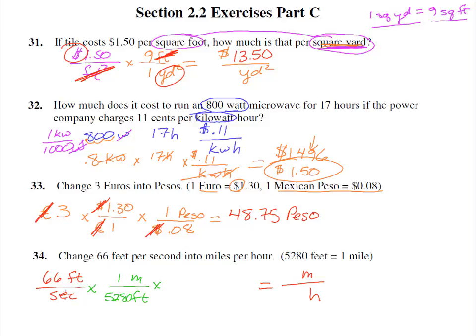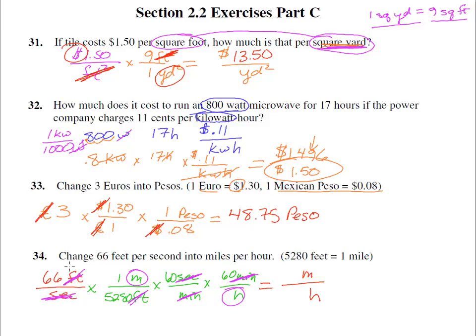Now, that'll take care of feet into miles. Now we've got to take and turn seconds into hours. So we've got to get rid of seconds. We know how many seconds happen per minute. That's 60. And then we've turned it into minutes, but we have to do one more to turn minutes into hours on the bottom. Now let's double check that everything cancels correctly. The feet will cancel here, so that will leave miles. The seconds will cancel and leave minutes and hours, so we cancel off the minutes. And what do we have left? Miles and hours, miles per hour.